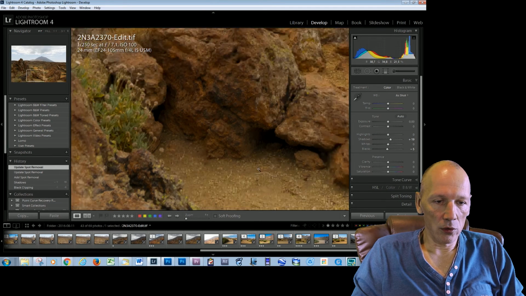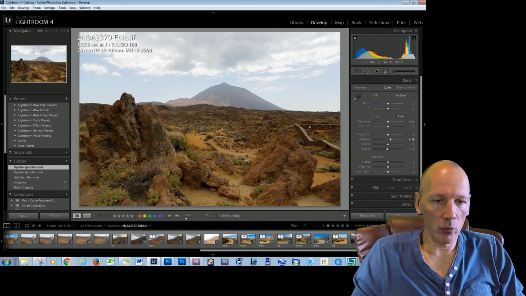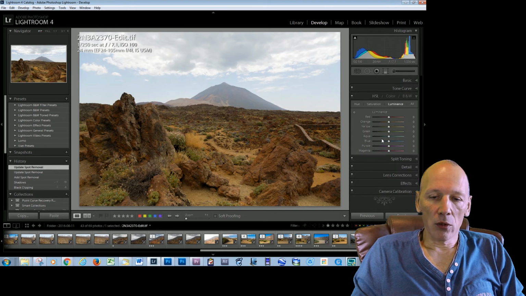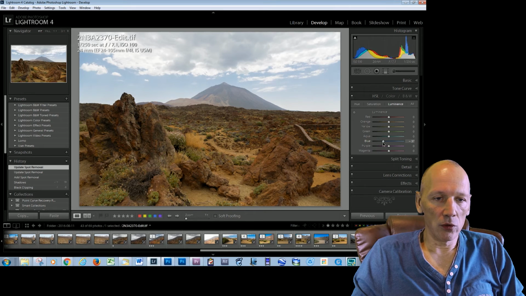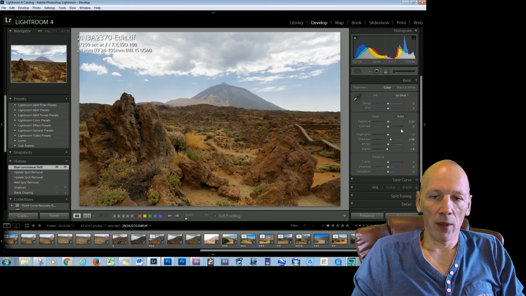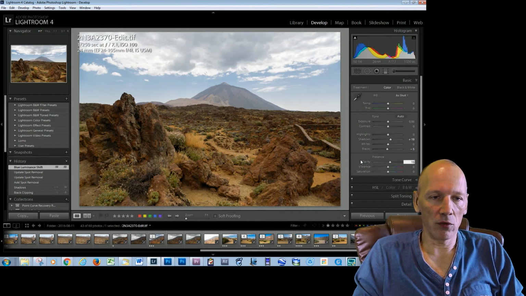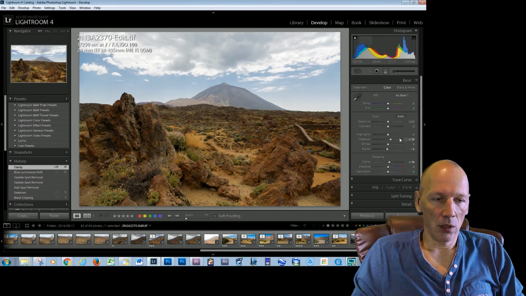Nobody will notice that it's not there anymore. And what I like to do is darken the blues a little bit, so you get a darker sky. You see that? And then I like to add clarity, like between 10 and 20%. So let's do 15. Maybe that's a bit much. Like this. Maybe light up the shadows even a little bit more.